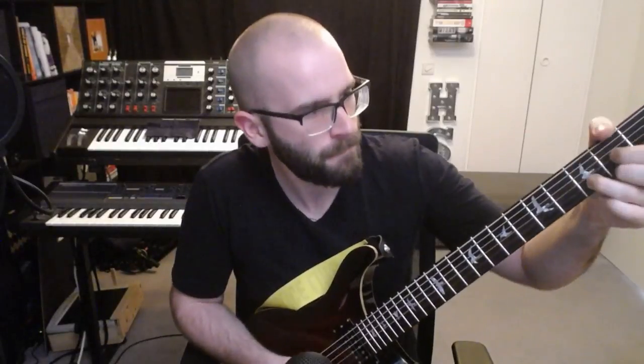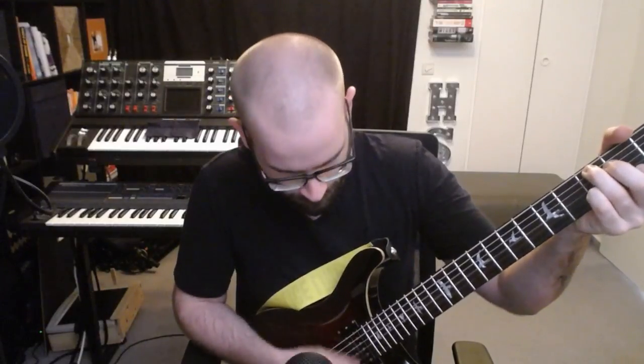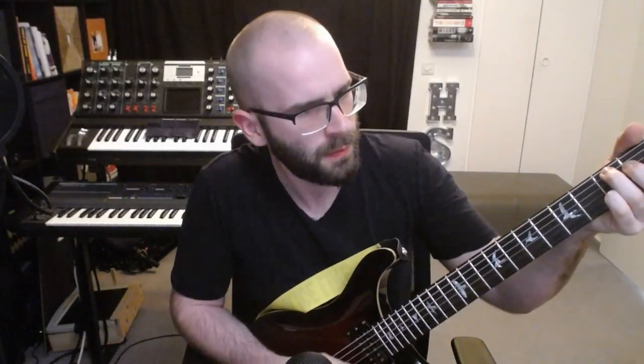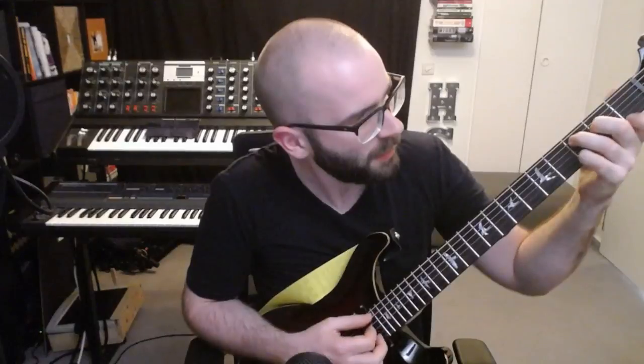Or let's say I want some kind of Dorian sound. What I'm going to use is maybe something, this is easier to show on piano actually, but maybe... That's a really nice chord, actually. So this is kind of a Dorian sound because I'm playing a C major over a D major chord. So there's a D major in here, and there's also C major, and C major and D minor. Sorry, it should be D minor.